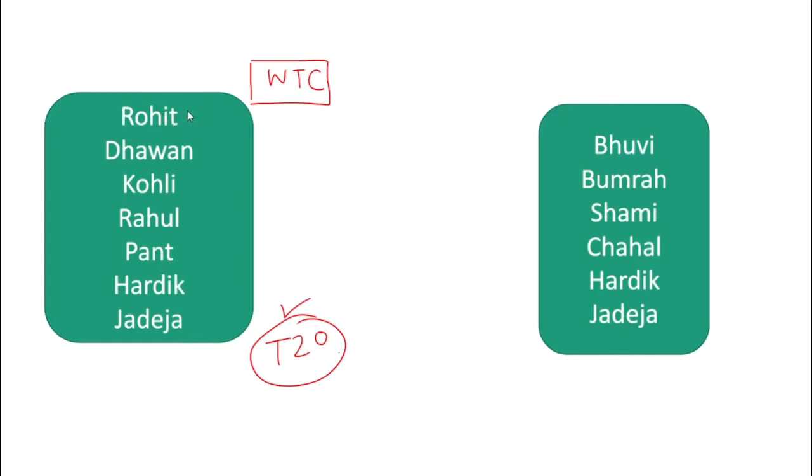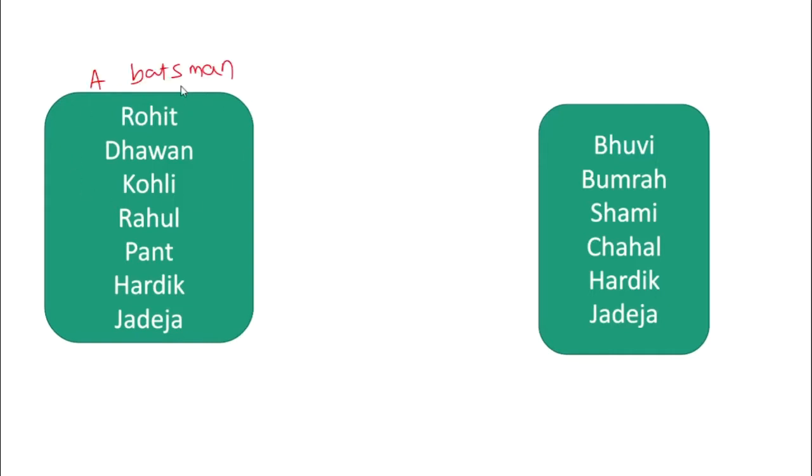Okay, so here are my picks and I think this squad looks quite strong. I have categorized my picked players into two categories. The first category represents set A, that is of batsmen, and the second category is set B, that is of bowlers, that I have picked for the T20 World Cup that is going to happen this year. So that means the players in A union B should be playing in the playing XI.